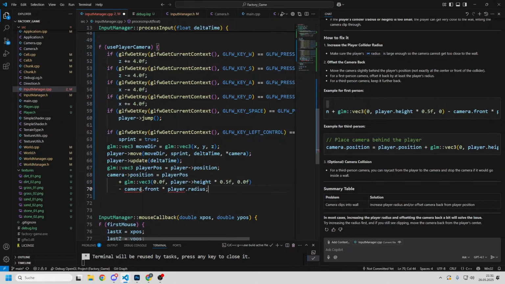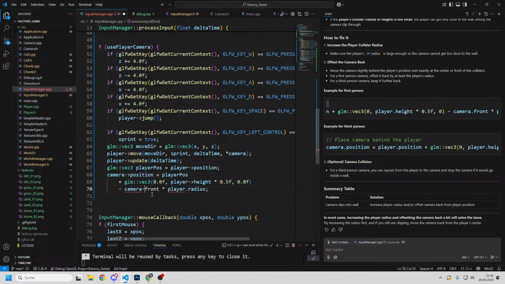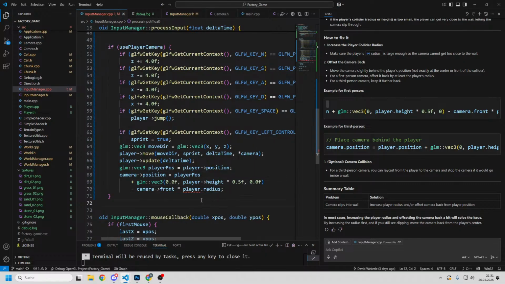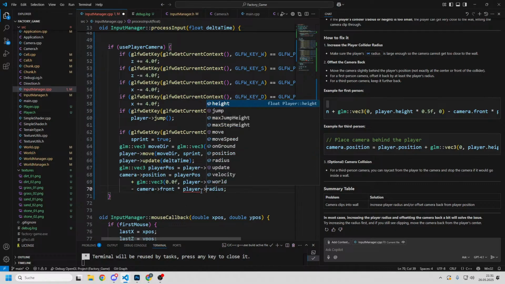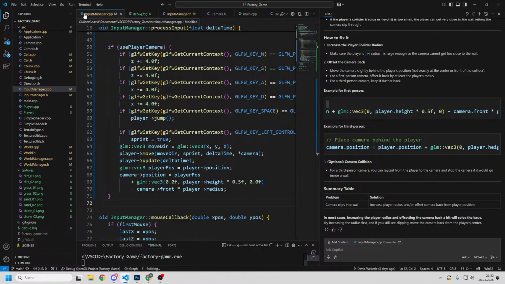Okay. Only problem now is we don't have the front. That should be easy. And then, don't we have a player here? I think we have a player here, so it should be just like that. And then hopefully we don't get any clipping anymore. That would be great.